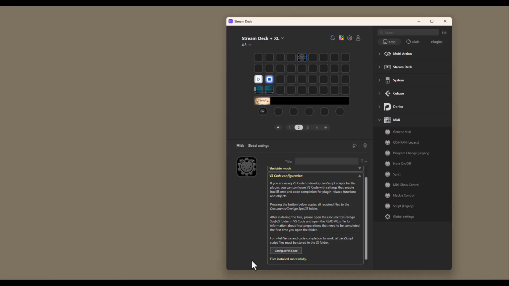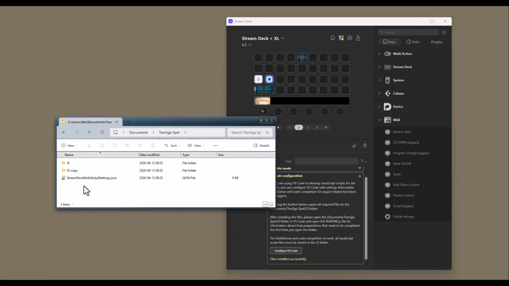What it has done is to create the folder JS in the Trevliga Spel folder and copied a number of folders and files to that folder. Apart from the readme.js file, you should leave the other files and folders alone unless you have very specific requirements and know exactly what you are doing. So that was the first step.